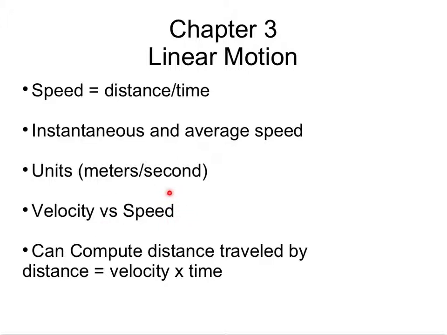Now, we can compute the distance traveled either by using the speed formula or the velocity formula, simply by solving this little equation up here for distance. And in order to do that, we're going to multiply both sides of the equation by time. So if we multiply the right side by time, time is going to cancel. We'll be left with distance. On the left here, we have speed or velocity times time. And so we end up with this formula down here on the bottom. Distance is equal to velocity times time, or in the case where it's speed, speed times time.